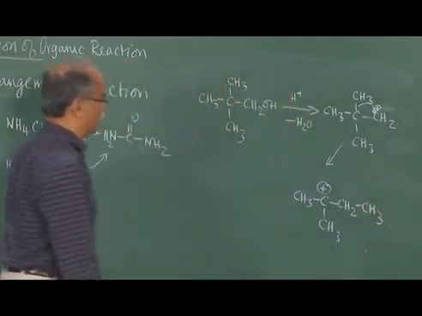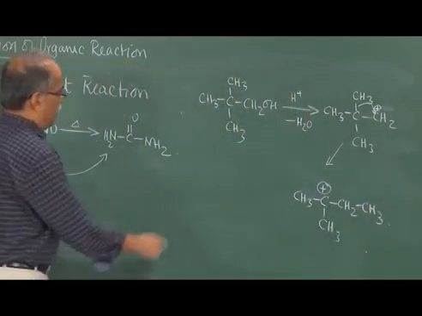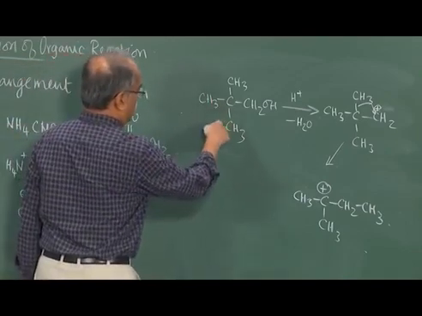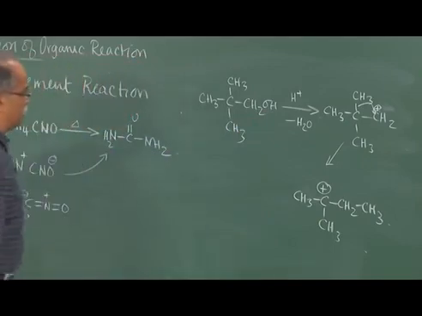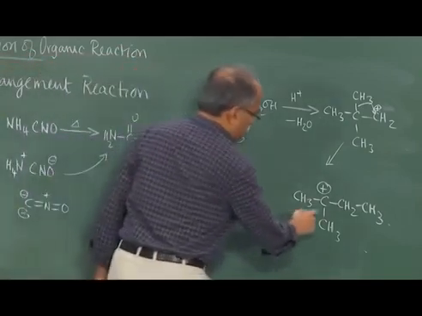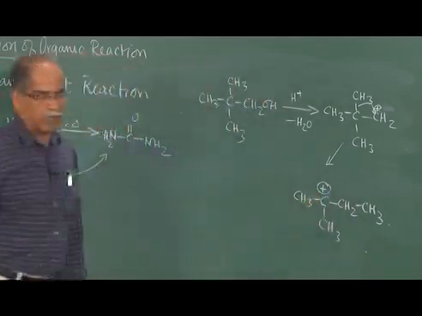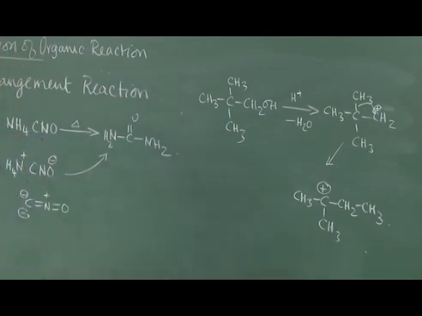This is a molecular rearrangement. You started with a highly branched trimethyl methyl derivative. Now you have a dimethyl ethyl derivative because there is a skeletal rearrangement that has taken place. So, these are some examples of classification of organic reactions.